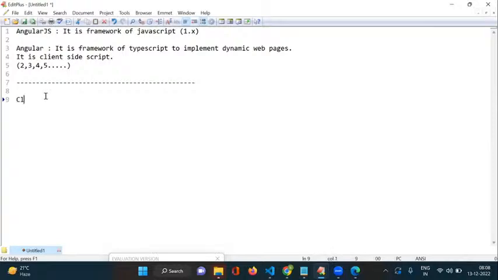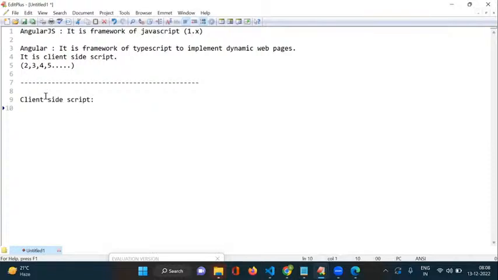Already I told you why we use client-side scripts. There are so many reasons to use them. One is to apply dynamic functionalities on HTML controls.